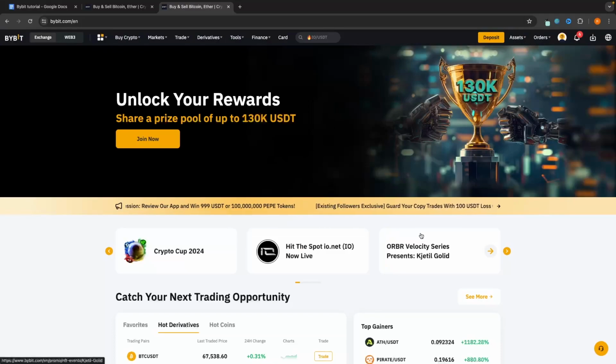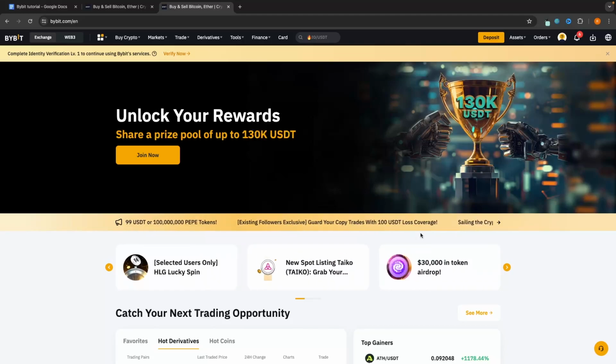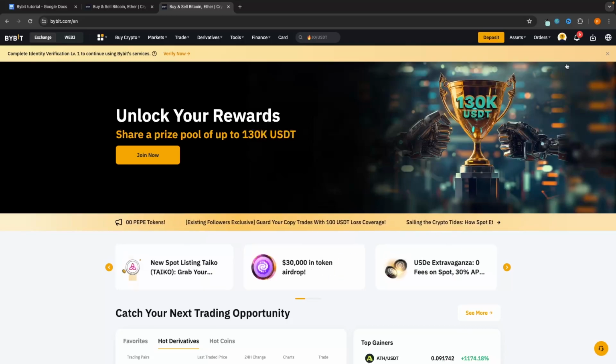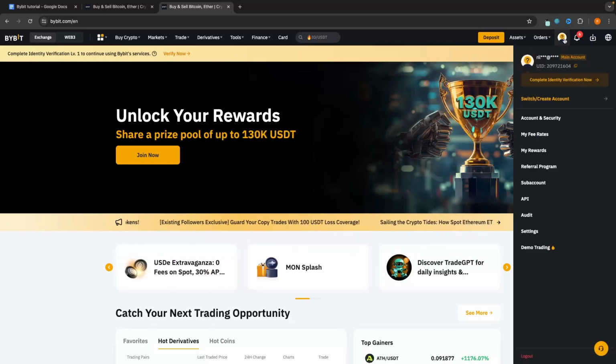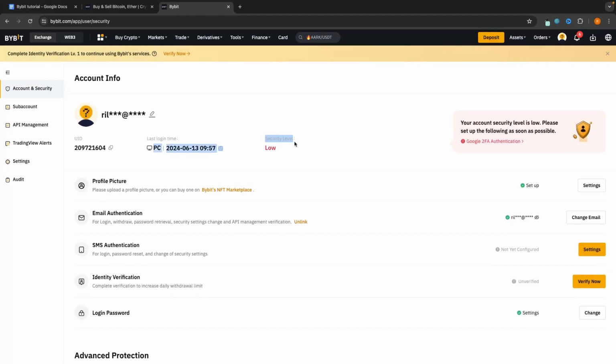And the next thing that we need to do after your identity has been verified is we now need to go ahead and secure your account to make sure that hackers or scammers cannot get in. The way that we do this is we once again go to this profile icon in the top, and then we want to go down to account and security. You can see that right now the security level is low. So basically for somebody to get into your account right now, all they would have to do is guess your password. That security is not very good at all.